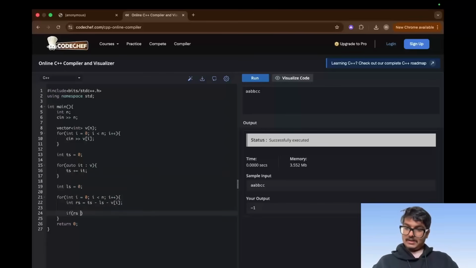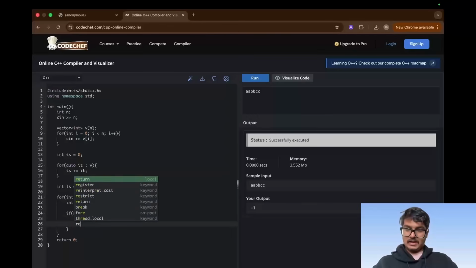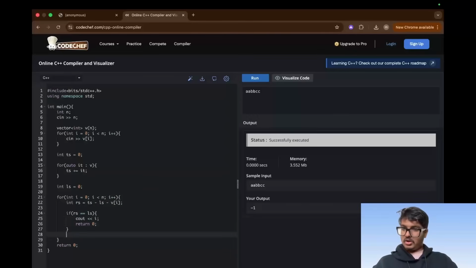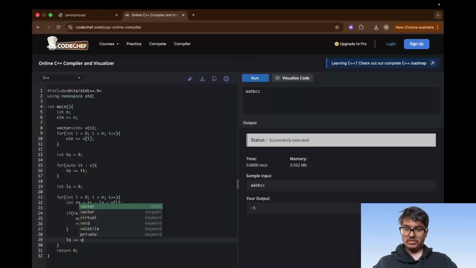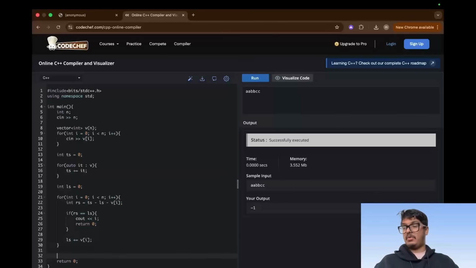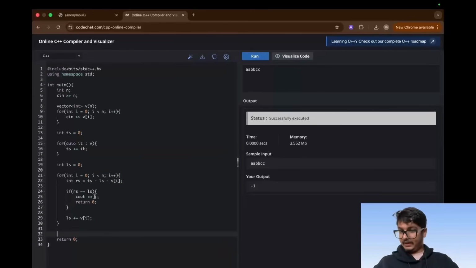If my right sum is equal to the left sum, then we'll just print that index and return from here. Or else, I'll do left sum plus equals v of i. If we came out of the loop and did not return, then there is no such equilibrium index, so we'll return this.